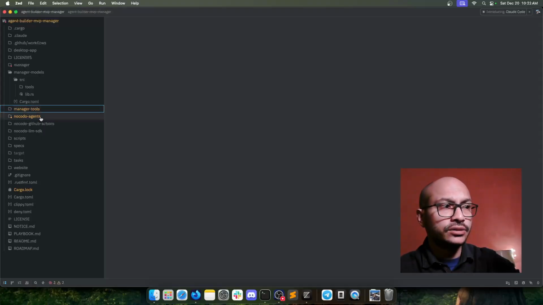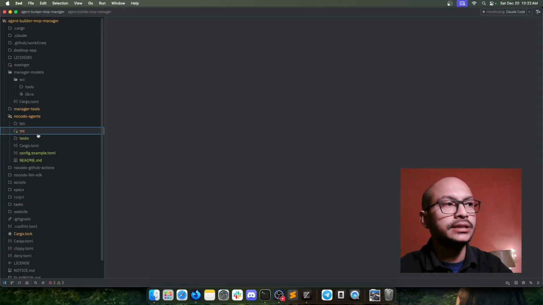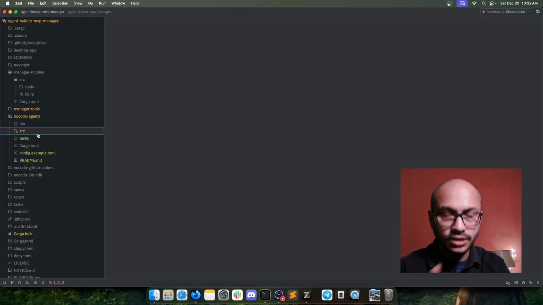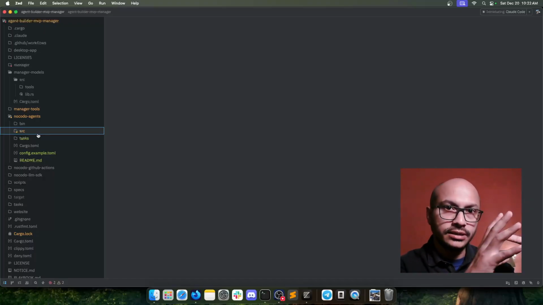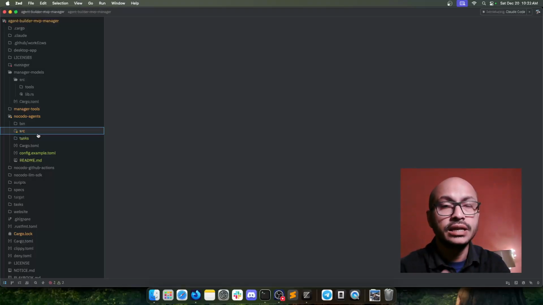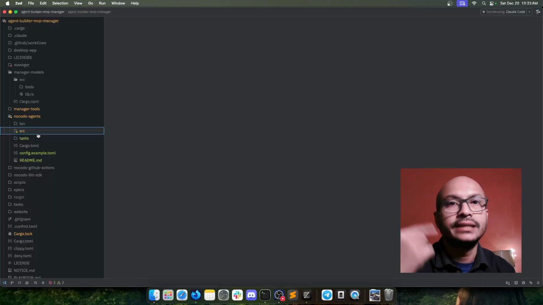Okay, so then as you can see, I have manager tools, then I have manager agents. Agents is a completely new sub project I'm building. So what are agents? Agents are basically a kind of code that you can let run, and it has some sense of autonomy in that it can create its own memory. It can keep track of things. It can keep track of whatever resources it has been given, and it can use a bunch of tools as well as AI models to run, let's say, in a loop.